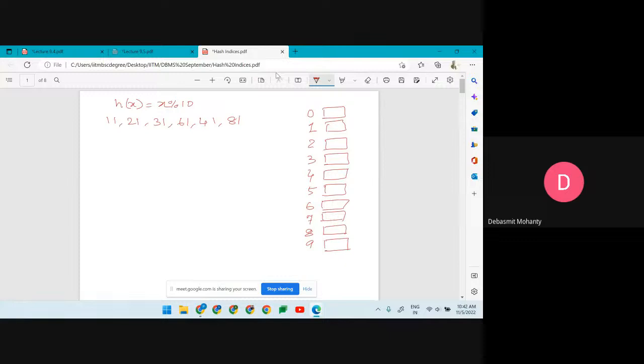The first person, no problem. If the second person's last digit is exactly the same as the first, then we have a problem. That's called a collision. Two people are trying to sit in one position. It's a physical analogy, so it's easier to realize what's going on with a collision.